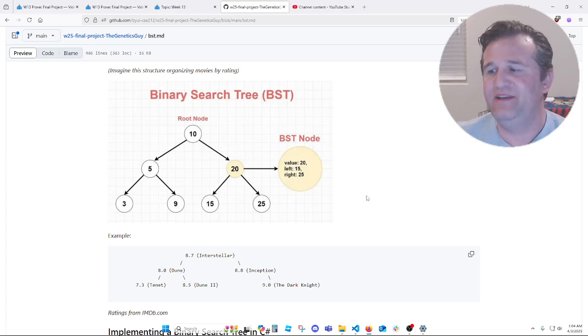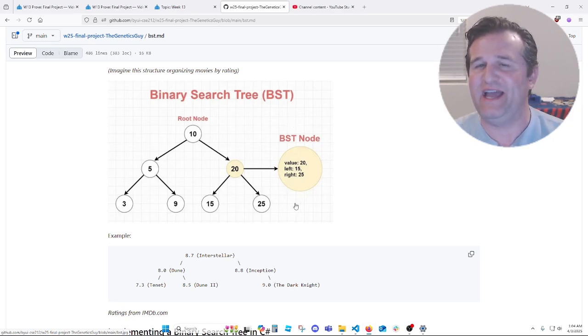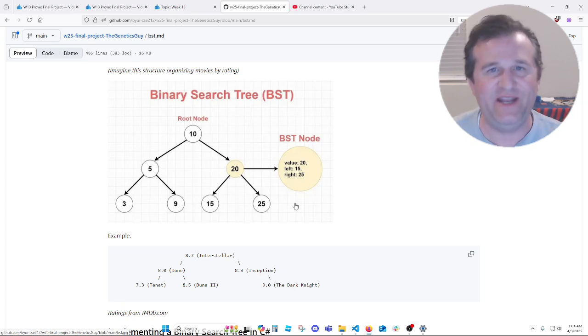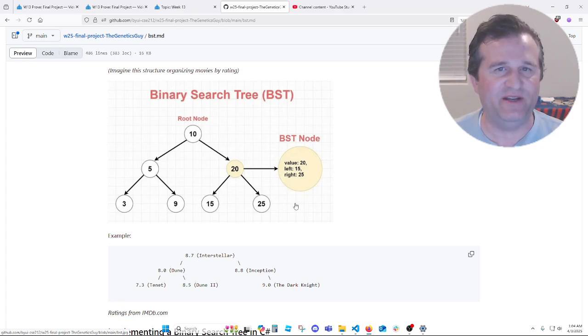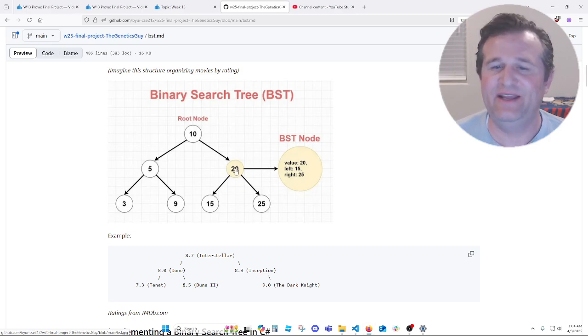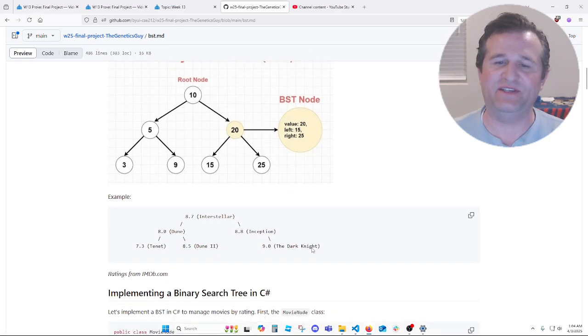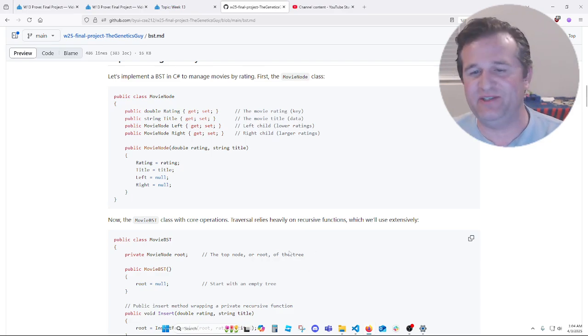But what if it was in a logarithmic data structure where we have O(log n) notation, where every time you're looking for something, it's halving the data? That's how it is with the movie rating system that I have here, where I could build a recommendation system on it, where I can say, hey, I only want the movies that are at least an 8.0 rating or higher. And that's the fun that I had with this: searching the list, finding movies within a specific range, and so on.